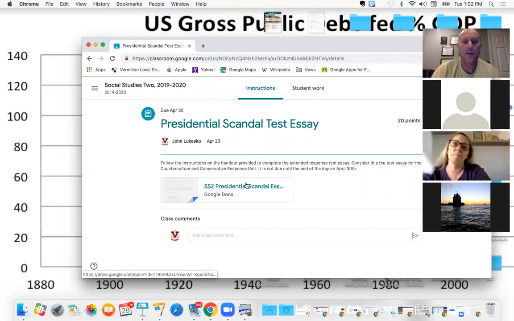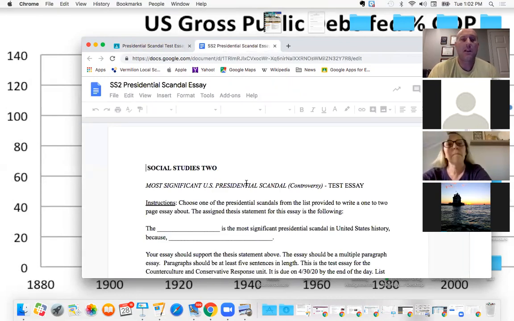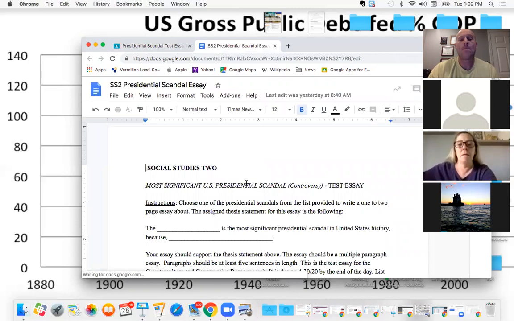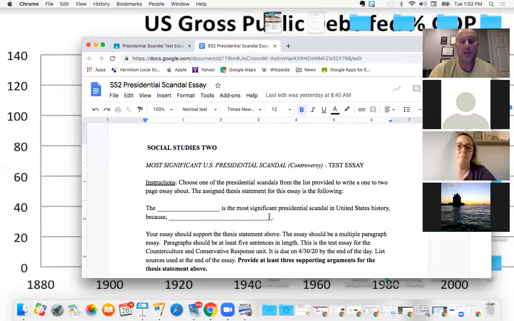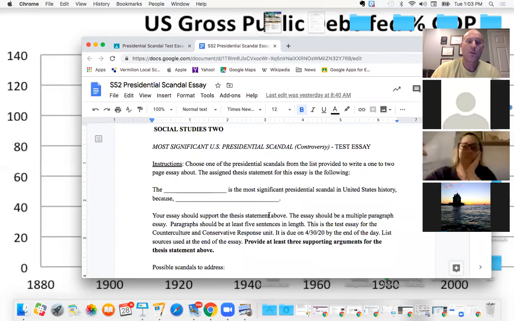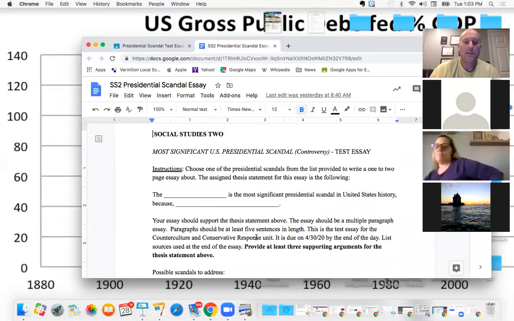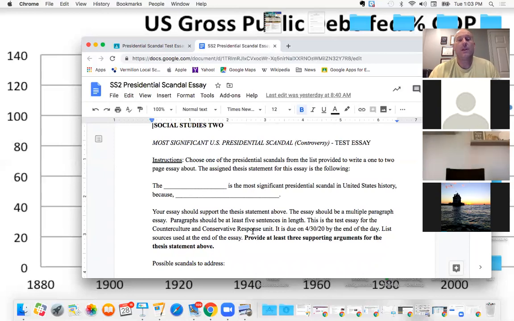So I did make one change to it. Sometimes, when you're doing stuff over the weekend, you evaluate things and you plan stuff and maybe figure out how you can make an assignment a little bit better, especially when it's not due for a few days yet. So let me run through this really quick and tell you what I added. This is your test, so if you notice, it says test essay. Your test on Thursday is this and some quiz questions that'll be posted on that day. I'll talk more about those in a moment.